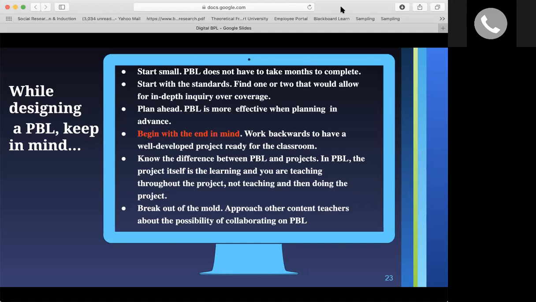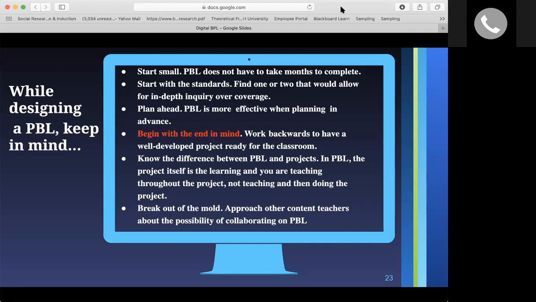Start with standards. So logically, when you see the template I gave you, start with the standards. What are you teaching? What is your unit? What do you need to cover? What are your standards in your content area? For us, we're using actual standards. So I go to the actual standards that fit my art unit, and that's the one.